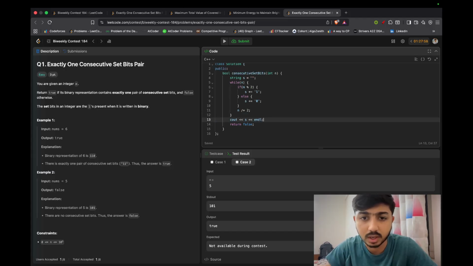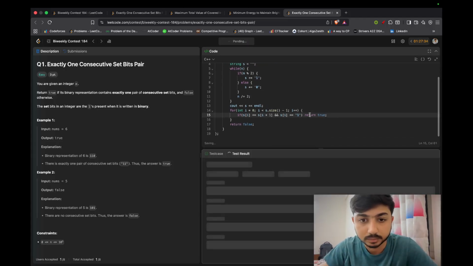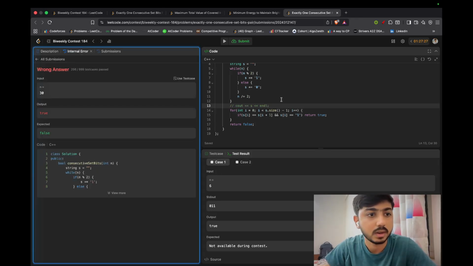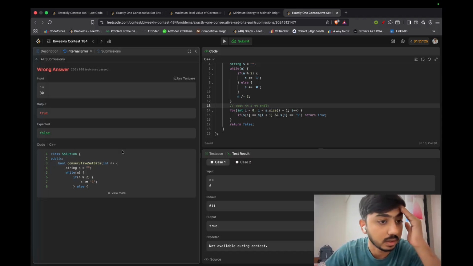And let's not waste time here. If s[i] is equal to s[i+1] and s[i] is equal to 1, we can prove it is false, and we can prove it false. Why wrong answer?